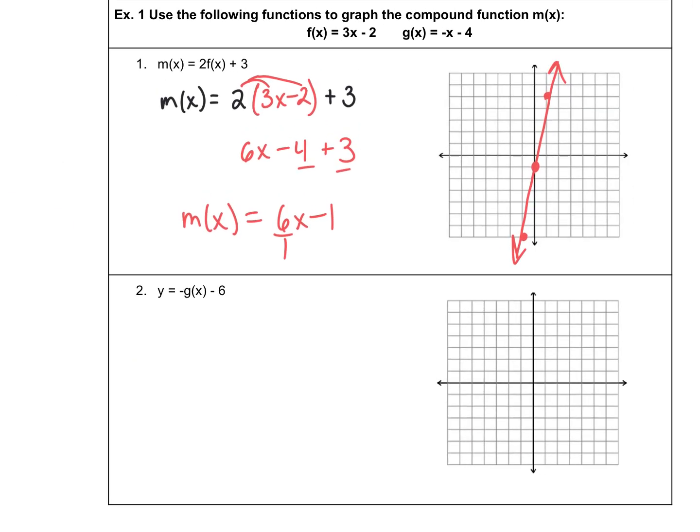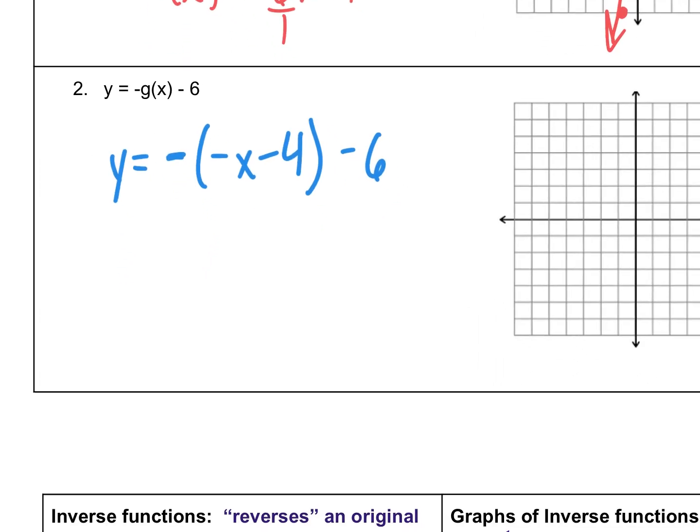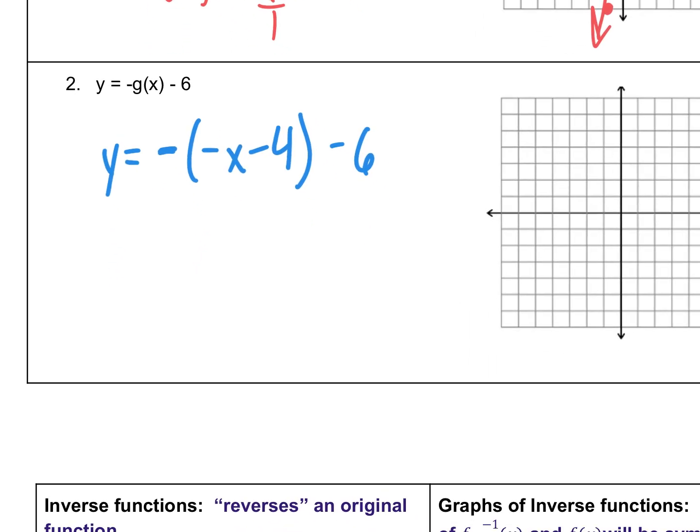How do I set this up? Y equals -1 g. Good. Okay, -1 in the front or just a negative sign. That g is -x minus 4. And then the -6. Do we all do that? Are we all okay with that? So now what happens? Distribute the negative. That's important, right? I've got to make sure everything gets that negative. What does that do? Yeah, it turns this to x plus 4 because 2 negatives make a positive, right?